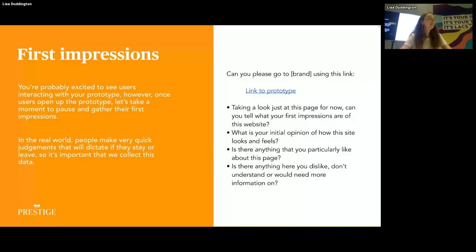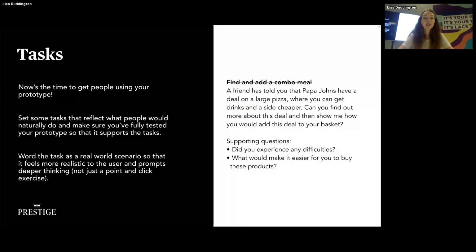And then we get into the task phase. So this is really where they start interacting with the prototype, and we can see how well the prototype performs. So this is where we give them several tasks to do. And obviously we want to make sure that these tasks are really well aligned with the discussion guide, or the discussion guide is really well aligned with the tasks, with the prototype. So it's really good to just run through the prototype and make sure that everything that the user would do to complete this task is possible on the prototype, that there's no functionality missing, and that all the text is correct and everything like that.